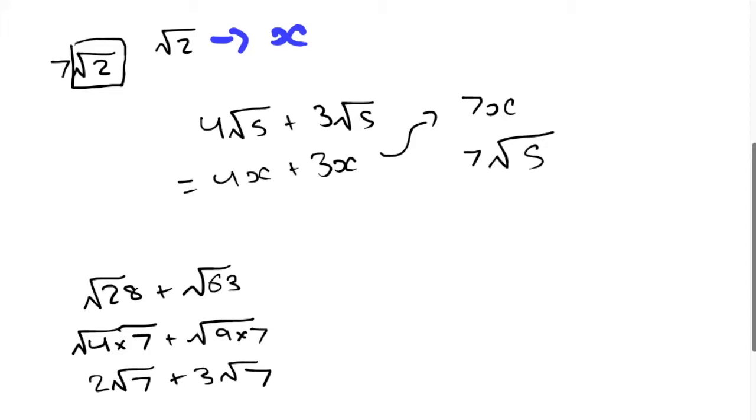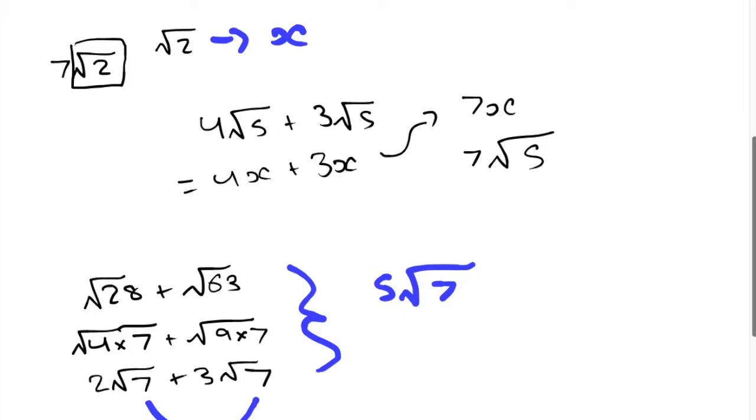Notice how when we simplified it, both radicals now have the same root. So we can combine, or add, both the radicals. After we add both the radicals, we get an answer of 3 plus 2, which is 5 times the square root of 7. And without a doubt, that is the right answer.